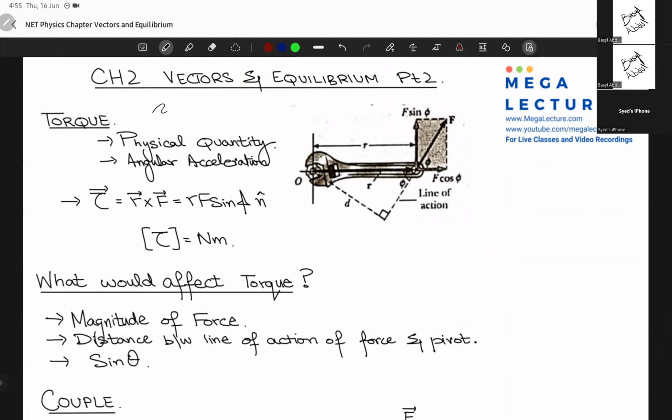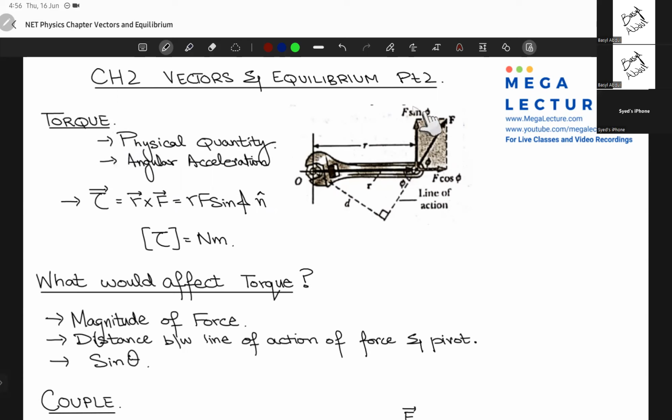Moving on, we'll move on to the equilibrium and forces part, basically. So we'll start with torque. Do you have any idea about torque? Yes, you're familiar with torque. Okay, perfect. So, it's something that is going to produce angular acceleration. That kind of thing is called torque. So it's basically a physical quantity, and if it produces angular acceleration, then you define it as torque.